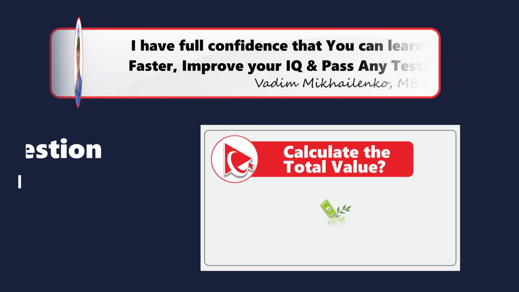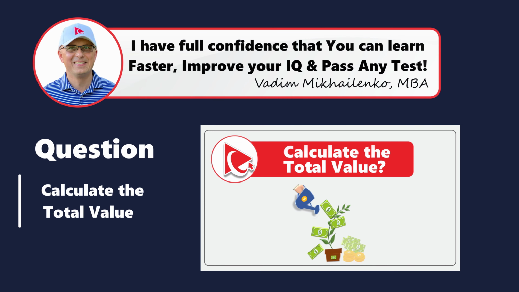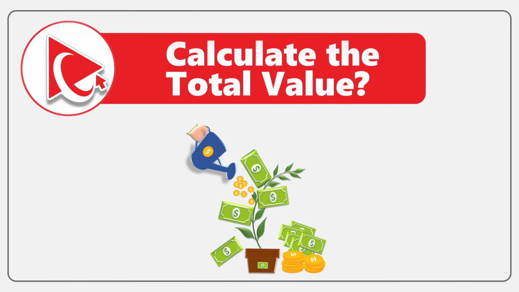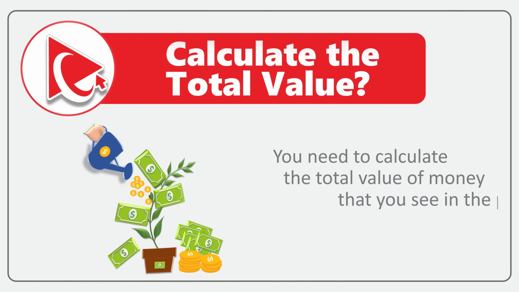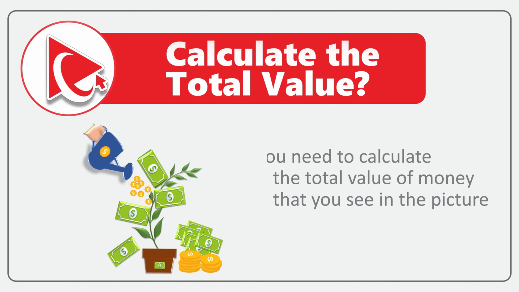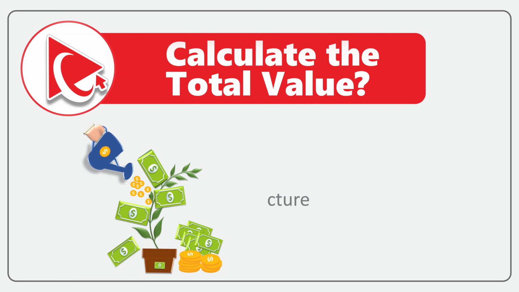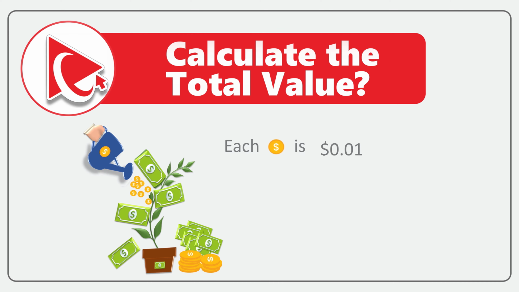Have you ever dealt with the money tree? Well, now it's your opportunity, and it's your opportunity to check your attention to details. You're presented with the money tree making enterprise, and you need to calculate the total value of money that you see in the picture. What's interesting here is that each coin is 1 cent, and each bill equals $1.